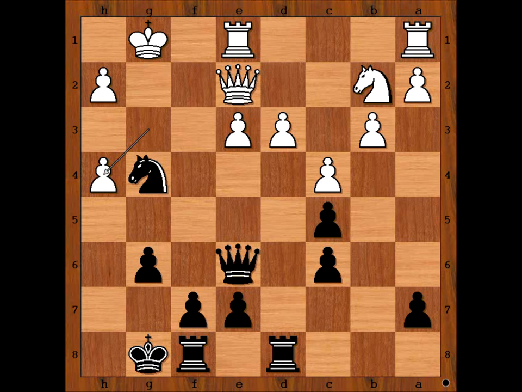What would you do if you had black pieces? This is what Kasparov played. What is the plan? The plan is to bring both rooks to the h-file and attack along the h-file. Will it work? Let's have a look.